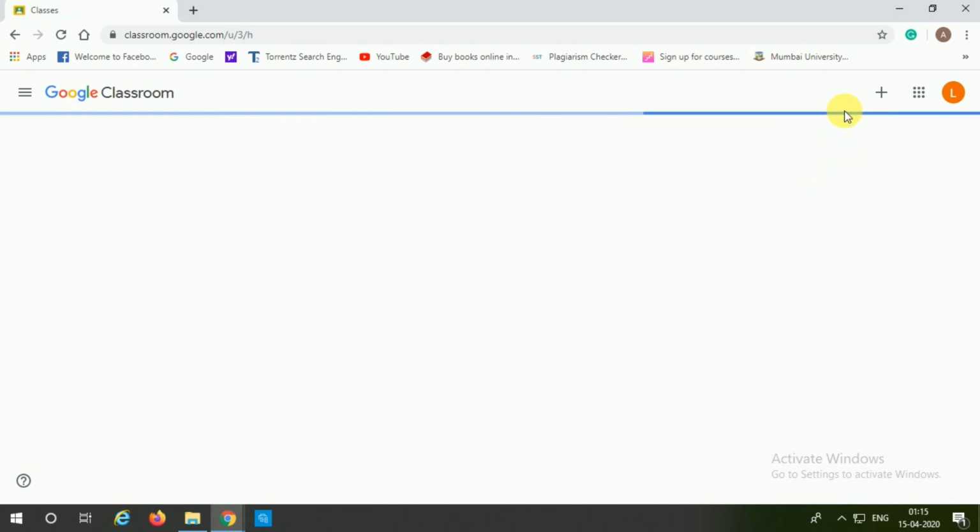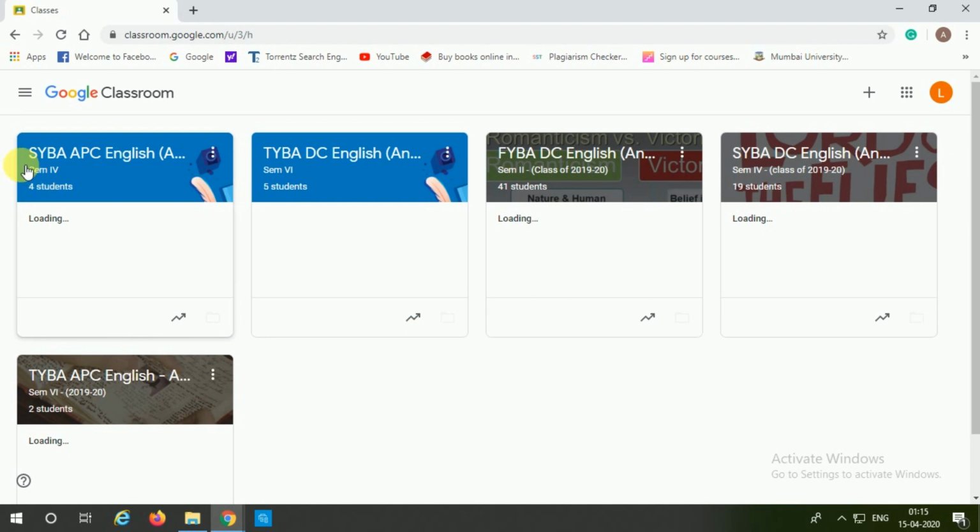So you don't have to create any classroom, because Google has already created it for you. All you need to do is create specific classes for yourself and for your students. So how do you do that? I'm going to show you. Right in front of me, I have already some classrooms in progress. Each of these classes is labeled differently. There are different sets of students in them.